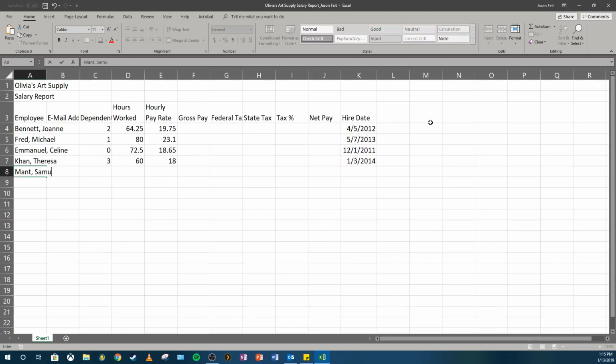Mant Samuel. He's got 2 dependents. He works 46 hours, so he must work more half-time than anything. $15.90 an hour. Hire date is 12/3/10.